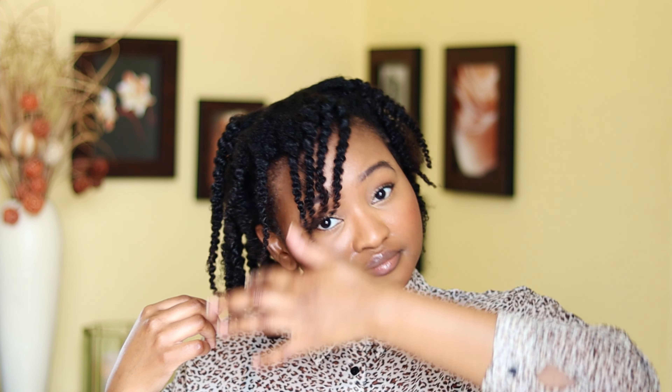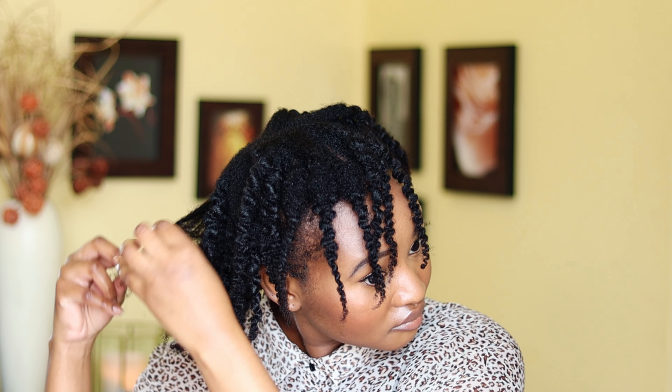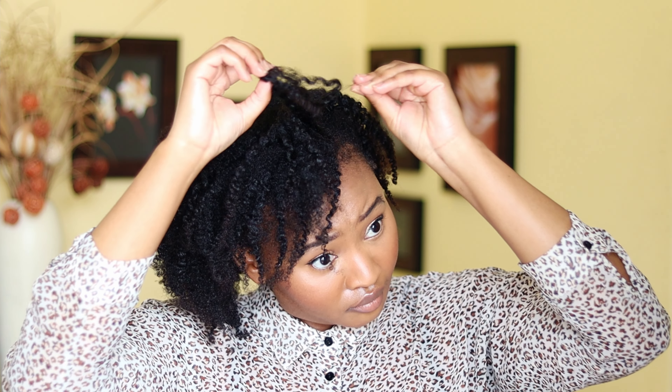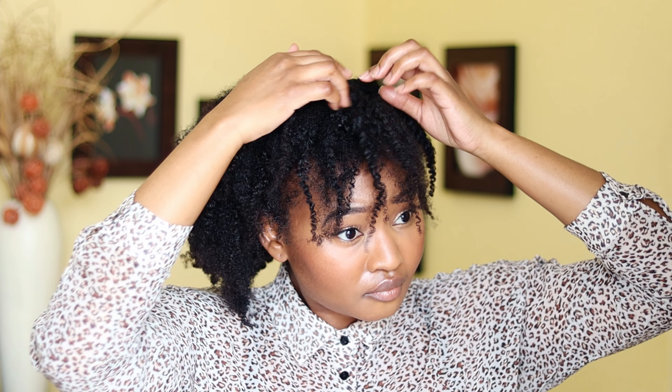The curls are also firm and feel very soft. After I'm done taking out all the braids I'm just going to separate the hair until I have a fuller curly afro. I am gentle when separating the curls to make sure the hair remains defined and that there is not a lot of frizz. The hair is very soft and easy to separate — the AS I AM curling cream and Jacky's Flexi Gel combo is the best. You do not have white residue, the hair is very defined, easy to separate, and very bouncy.